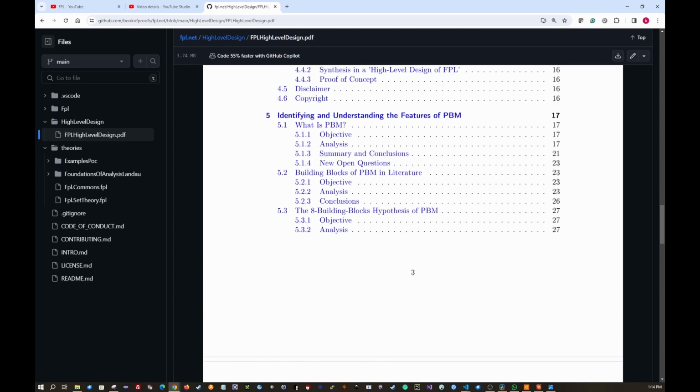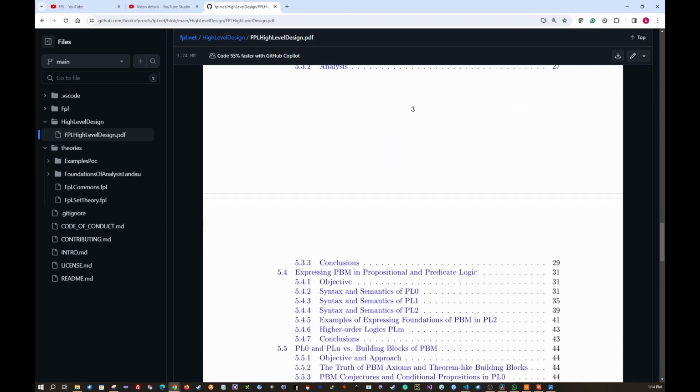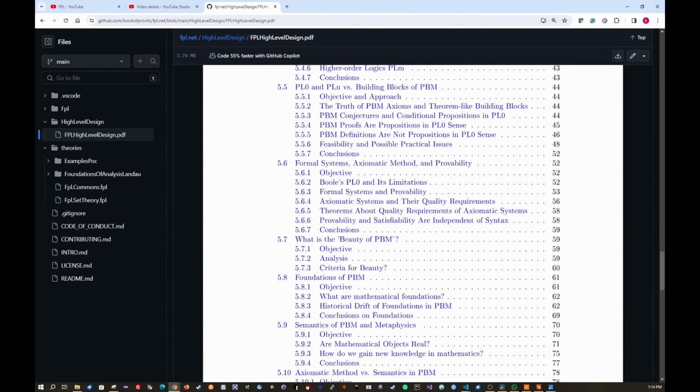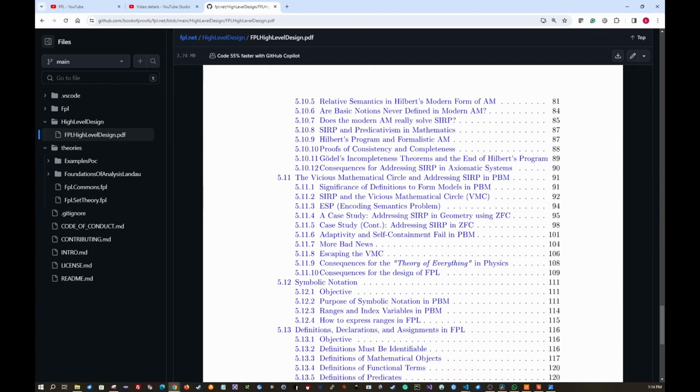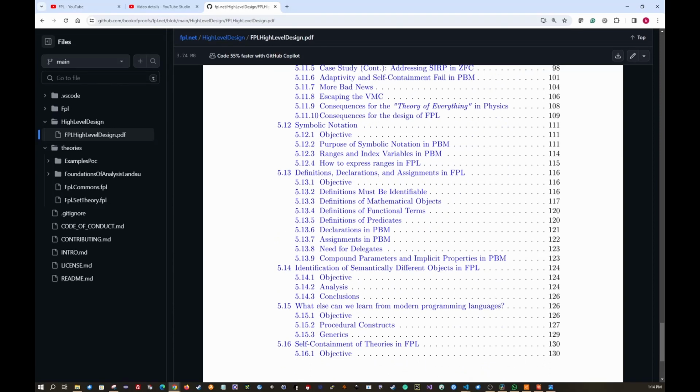And basically, I have identified many features of the proof-based mathematics language, and derived many requirements for the project. So basically, this document provides me with the basics for my project, and I call it the high-level design document.